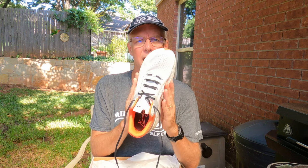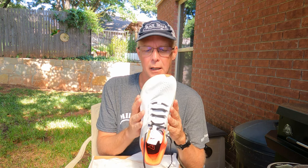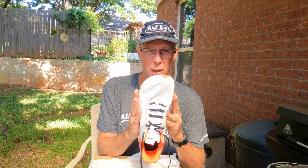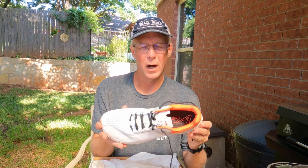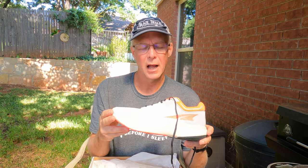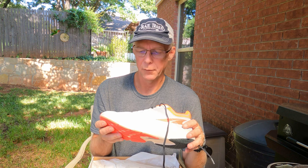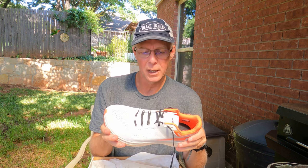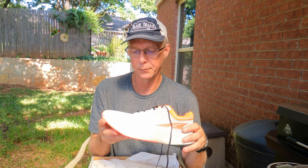One thing that's usually not my preference is the Altra slim fit, which first came out in their Riveras. It's cut more like a standard shoe width — narrower than the original Altra forefoot. They also sell some shoes in a standard width, which is a bit wider, and then the original wide forefoot you get on shoes like the Long Peaks. I ran in the Riveras last year with no issue in the slim fit — it still works for my foot — but I do prefer the wider option for more room.